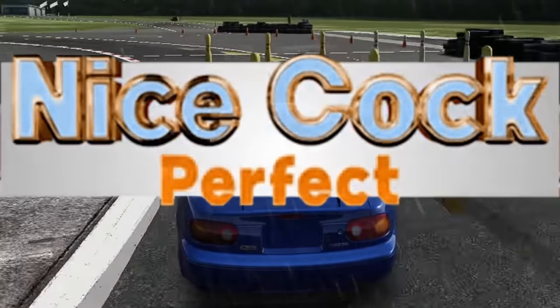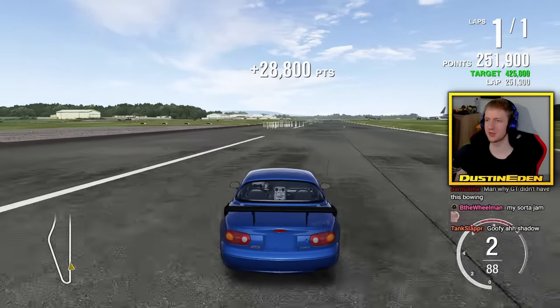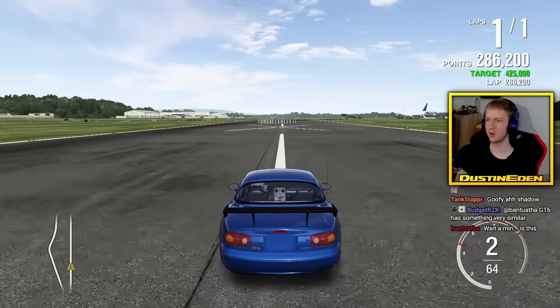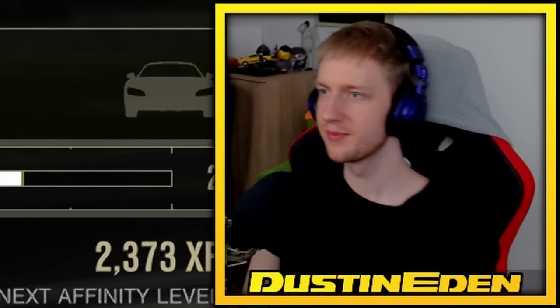Nice car. Okay, the target is over 400k. I think this is a small car. It's not a good idea to do this with a small car. Preferably you want to do this with something that's fairly large, or at the very least longer. Let's see if we can do it anyways. Okay, we got it. Yeah, it wasn't really worth doing.